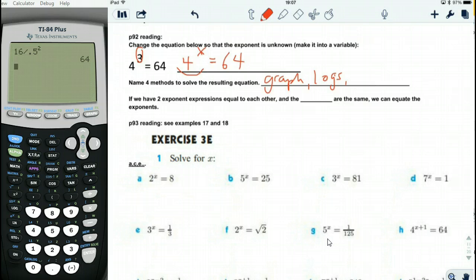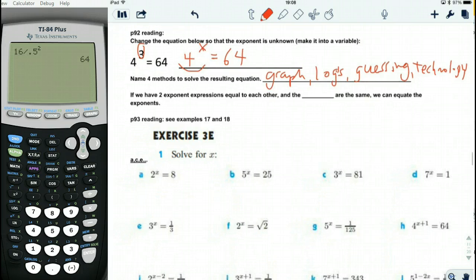Let's see, what else? A lot of times in math classes, the solutions to x are going to be whole numbers. So if we just try different whole numbers for x, then eventually we're going to get the right one. And that's probably what we're going to do a lot of the time. We'll call it guessing for now. And you can only do that when it's a whole number, right? And last of all, we could do it with the calculator, which is probably another method that we would normally use a lot. Okay, so those are the 4 methods that the book refers to.